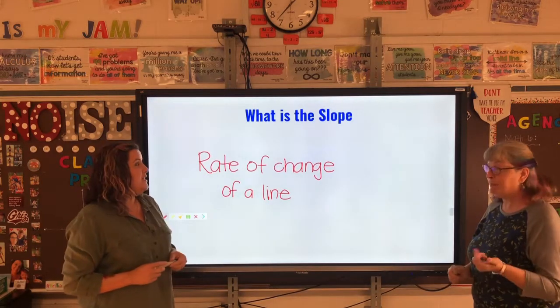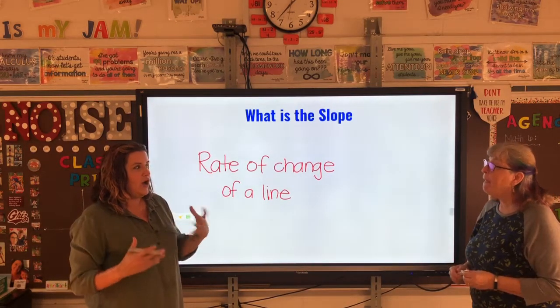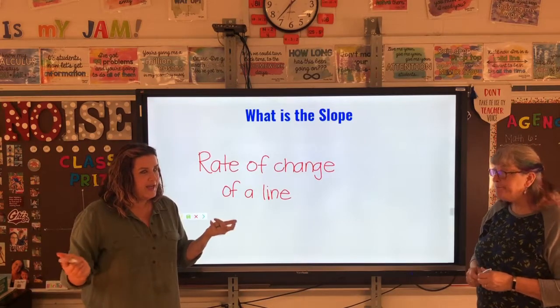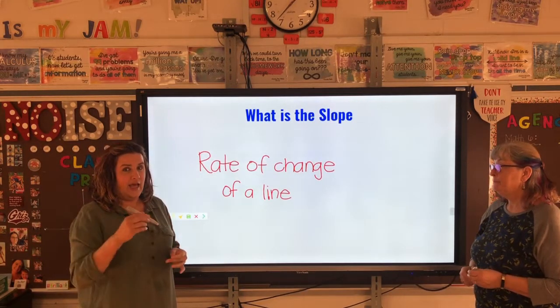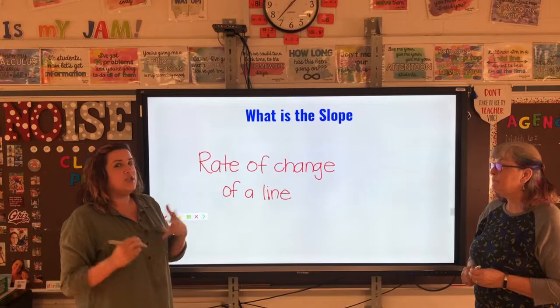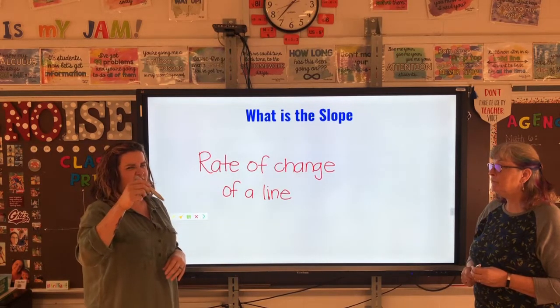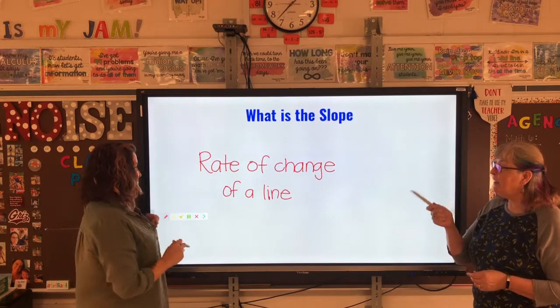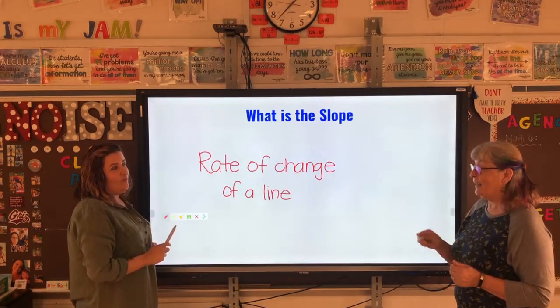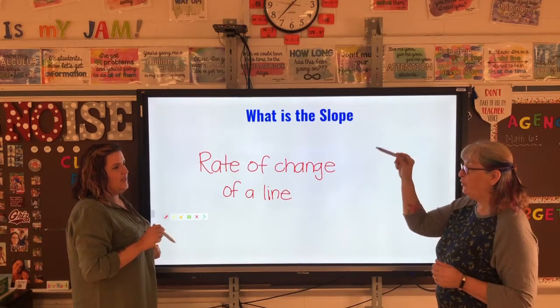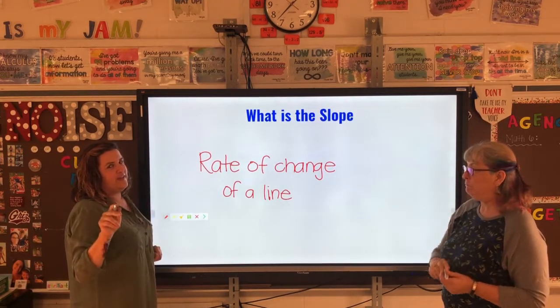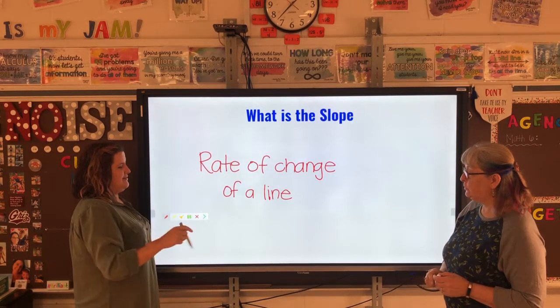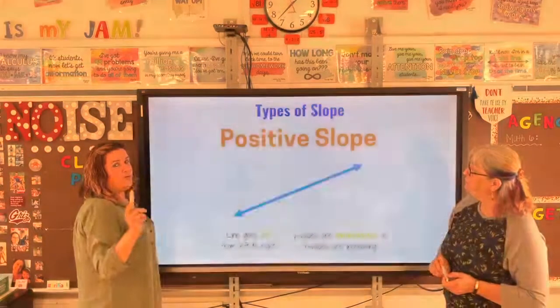That is true. And slope can be shown on a coordinate plane. So when we're graphing a line on the coordinate plane, the slope is that rate of change, like how steep or shallow that line really is. And I like that you said the word line, because with slopes, we're not doing the curvy things yet. We're just going to do those straight lines. That's right. So slope, rate of change.